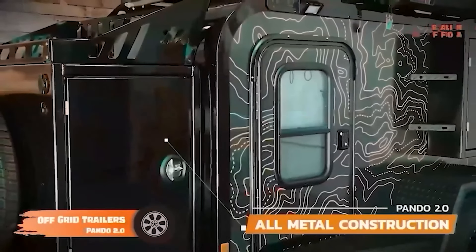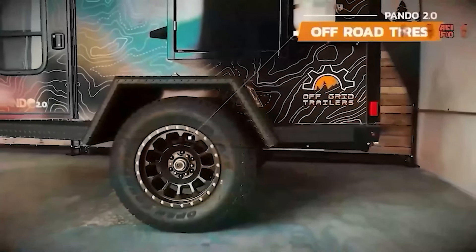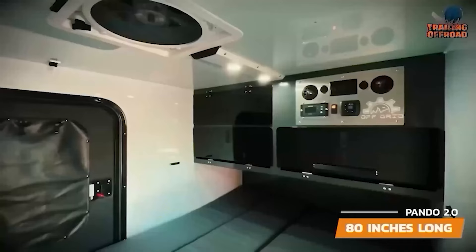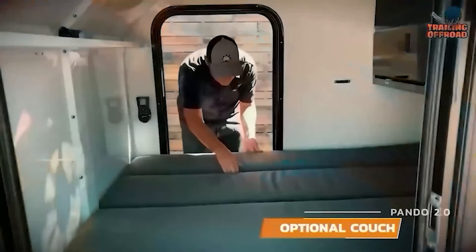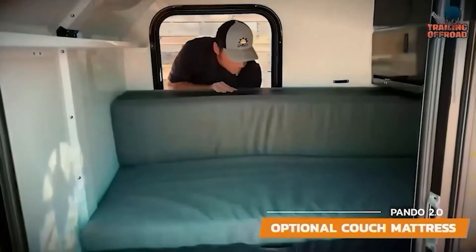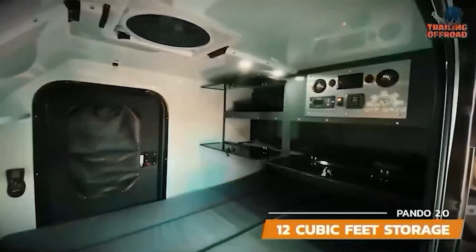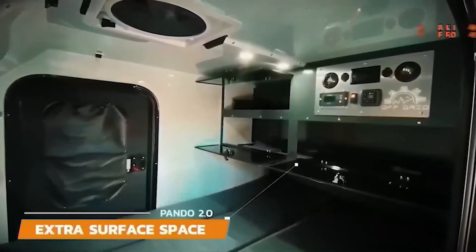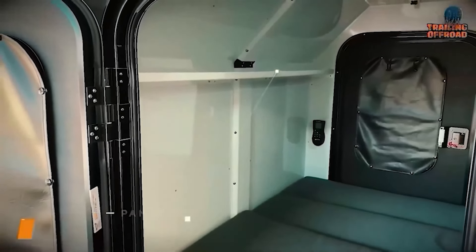Electricity plays a crucial role in off-road camping and the Off-Grid Trailers Pando 2.0 is built for unparalleled off-grid adventures. This compact, elegant trailer combines style with functionality. The robust CNC laser-cut steel frame and Timbrun 3500 HD axle-less suspension ensure a smooth journey on challenging terrains. Inside, the comfortable living space features tinted windows and efficient LED lighting. The stainless steel countertop and Dometech Dual Burner Stove make meal preparation enjoyable, while the Dometech 57-liter fridge keeps your culinary creations fresh. The Pando 2.0 offers a luxurious living experience on the open road with a spacious bed, ample storage, and a state-of-the-art entertainment system.